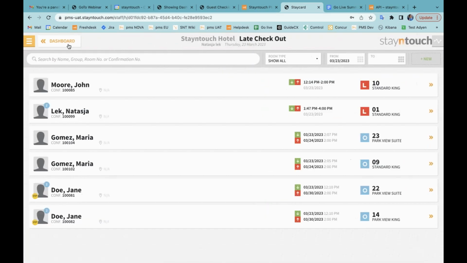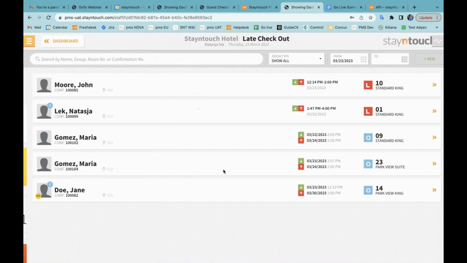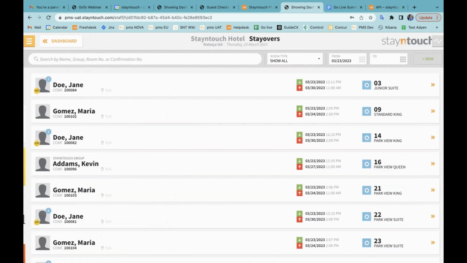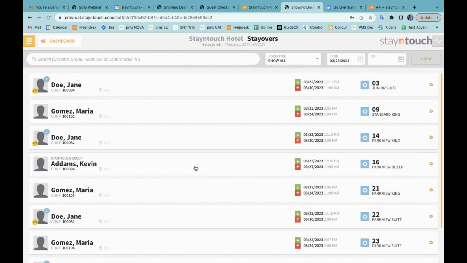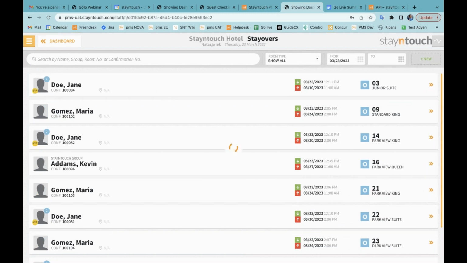And if I now go, you can see here that my late checkout tile has changed to 5 instead of the 6 that it was before. You'll see that that reservation is now gone. And if I go back into that specific reservation, let me just check to see which one it was.